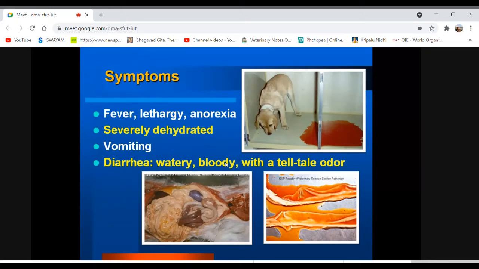Okay, so you used to have this very typical smell. Even after washing your hands with so much soap and all these things, it doesn't go. It used to remain, and you will not be able to forget it once you smell it. That type of typical smell used to be there, and it's commonly known as the telltale odor or smell.